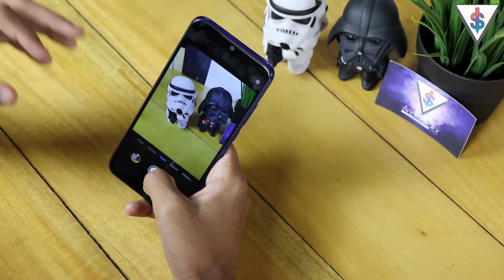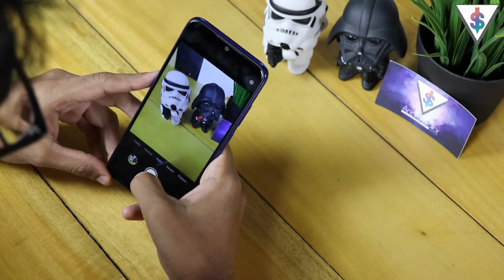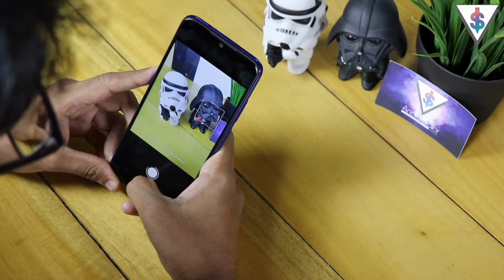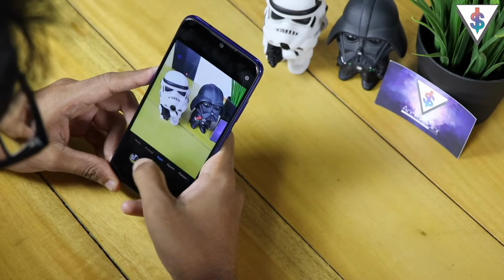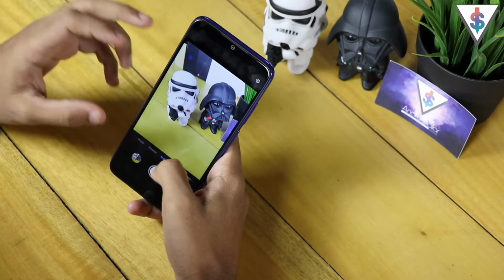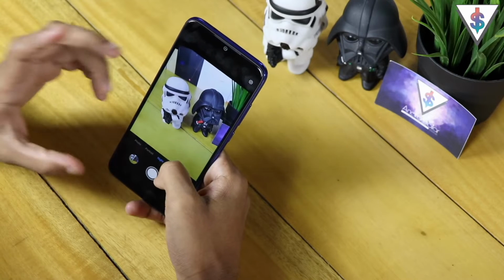Next we have the night mode, and you can make use of the night mode to actually capture pictures at night. However, in the night mode you have to hold your phone still and just hold it for a bit so that the picture will be captured. So definitely give it a shot at night with the Redmi Note 7 on the night mode, and here's a camera sample of that.